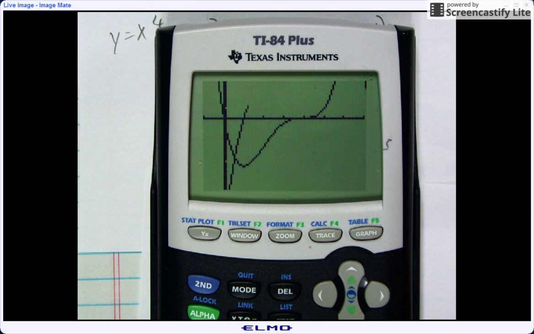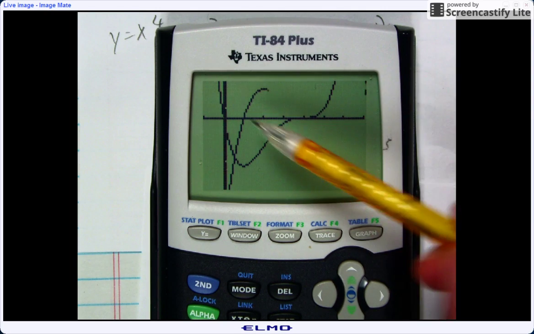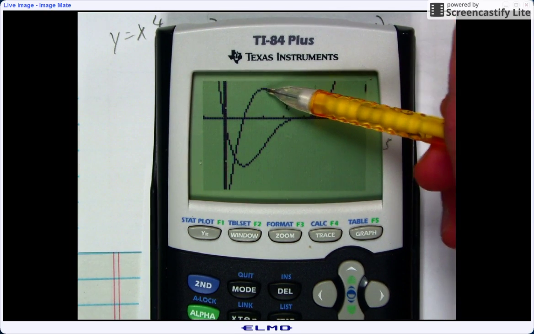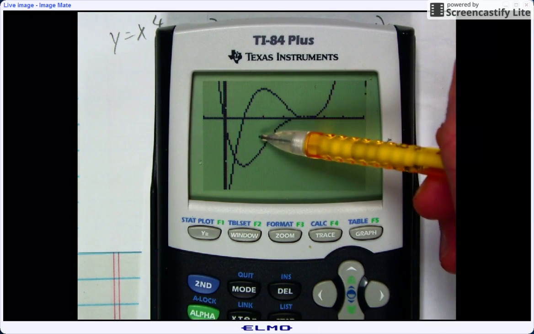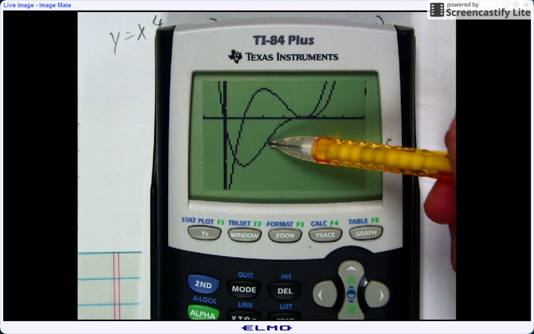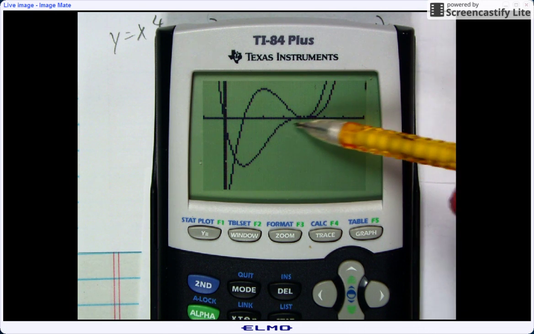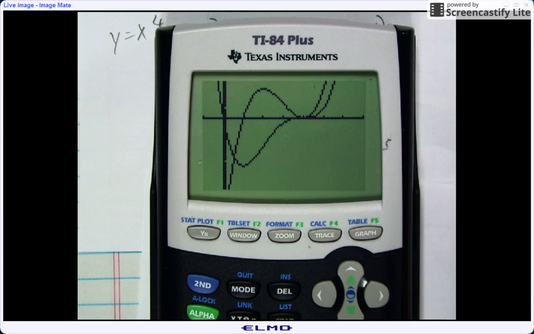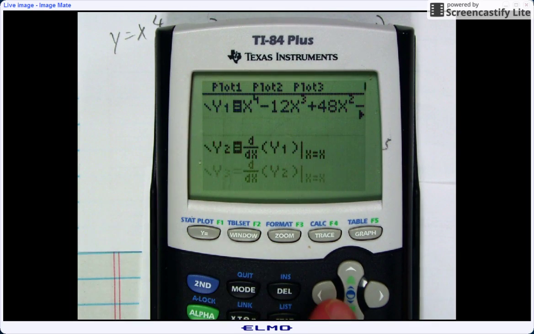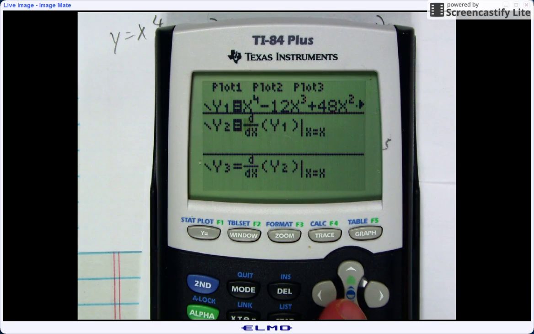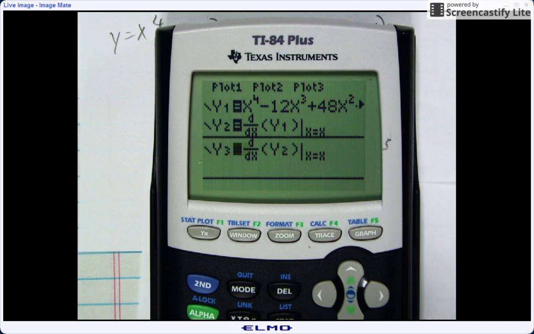Derivative takes a little longer because it's got to calculate individual values. Again, though, lining up where there's a horizontal tangent, there are going to be inflection points located at those places, right here, right here. So if you want to make things really interesting, who doesn't want to do that, you could graph the second derivative. I don't play around with this, but you can make this be a different type of shading. I'm hitting enter to see if it'll make that one a dotted line.